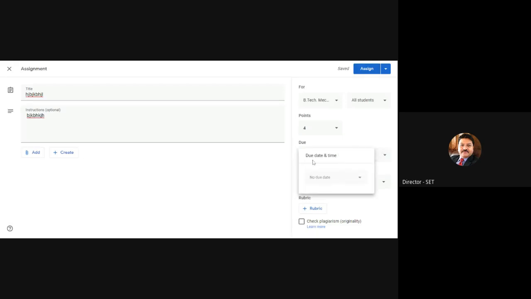Due date. If you click date and time, it will take you to the calendar, and you know what to do with this calendar. Time is optional. If you want, you can put a time. In my PPT, I didn't put a time. Here, if you want to add time, click. Now it is 11:59 default time. You can give 3 p.m. or whatever. Okay, so July 30, 3 p.m.